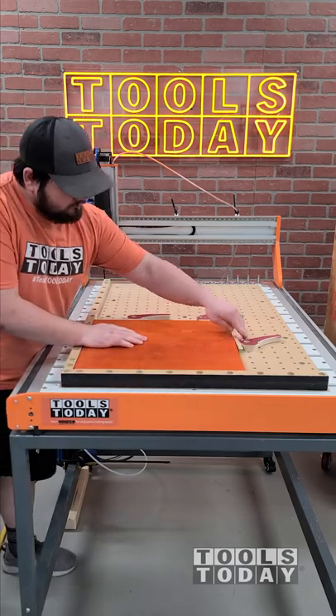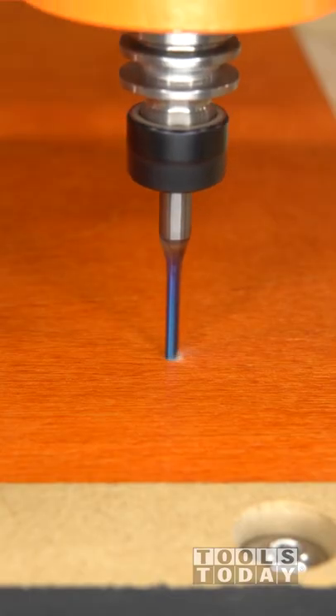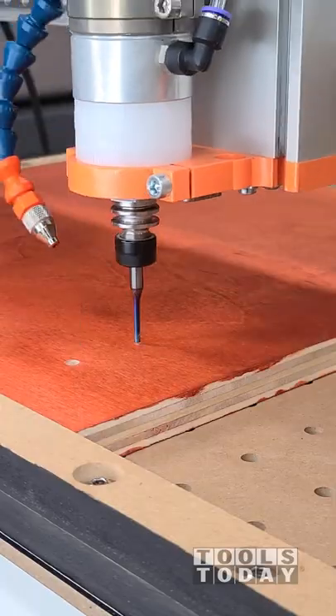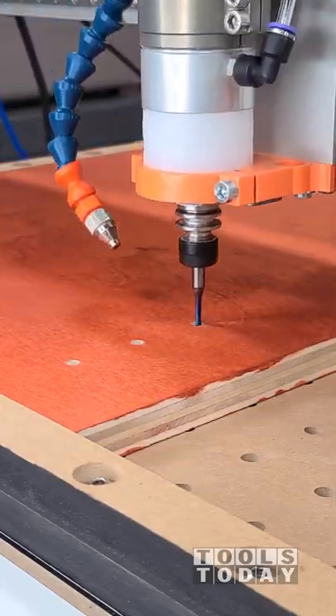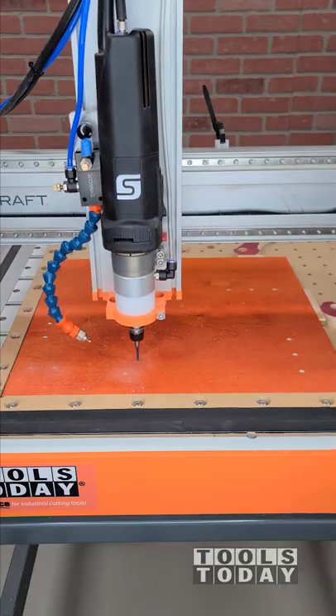It's time to start a new project. We're going to be making a GoPro mount for the Stepcraft Q-Series CNC machine. I'm starting out here with the 46225-K eighth inch down cut bit to go through and make some pockets where we'll later add bolts. This is a down cut bit which leaves a really clean top surface, which is exactly what we want to see.